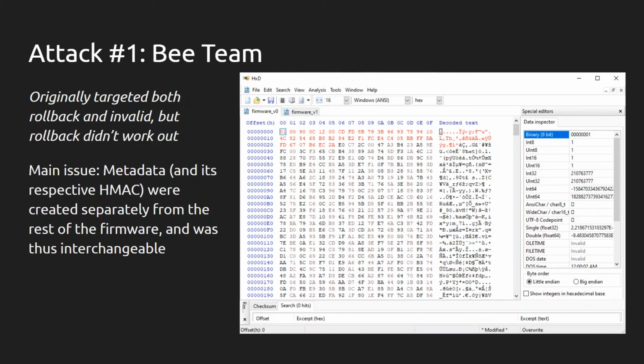However, due to the problem with the length of the versions not fitting, this didn't actually work out. However, we realized that by putting in the wrong length, we actually managed to corrupt the firmware, and that's how we attacked the B team.